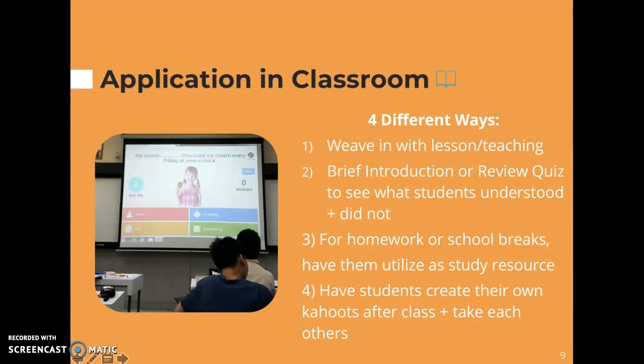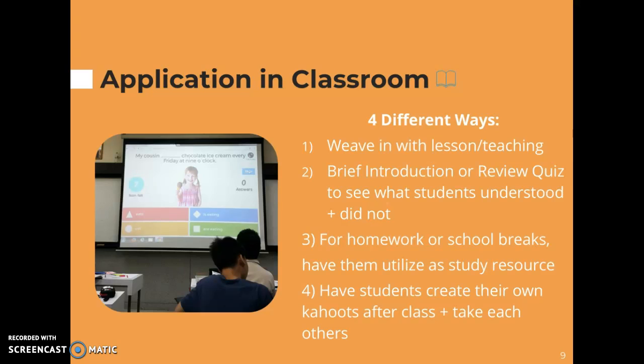I can see 4 specific ways Kahoot can be applied in the classroom. The first way would be to weave the game in with lectures. Students sometimes get tired or bored while learning, so Kahoot would be a great way to refresh and re-energize them. Another way Kahoot can be applied is in the flipped classroom model. During class time, you can test students on material they learned at home. It can be a fun review quiz to see what concepts students understand and what they do not. Kahoot would be helpful for teachers to keep track of their students' progress.